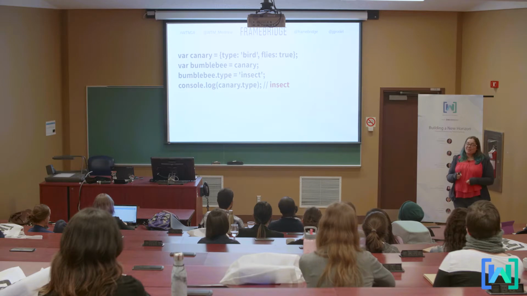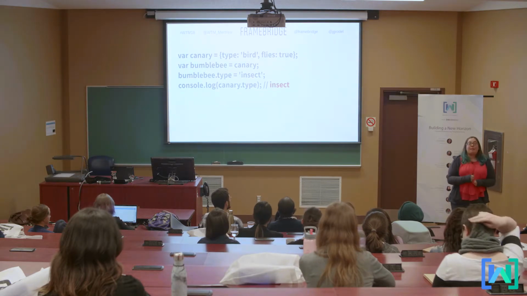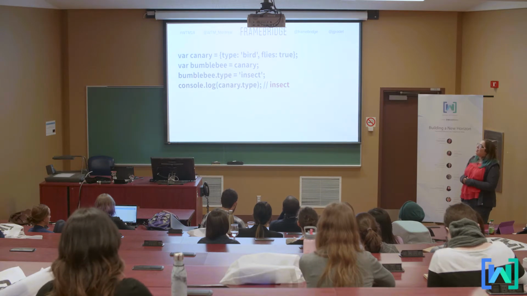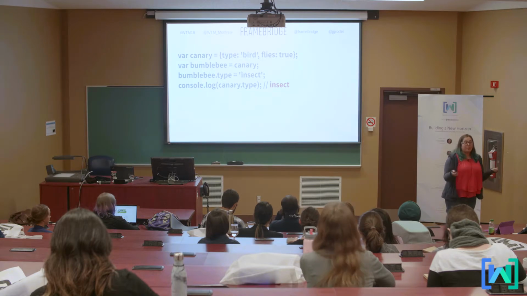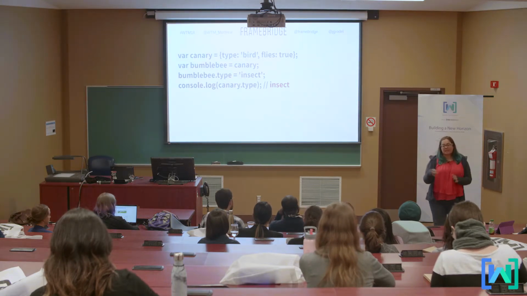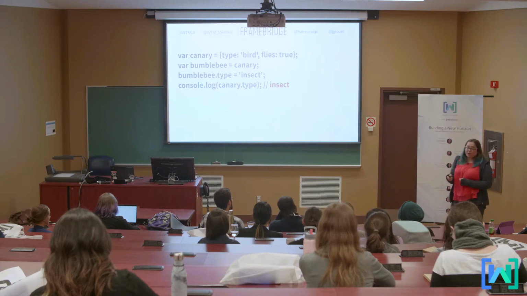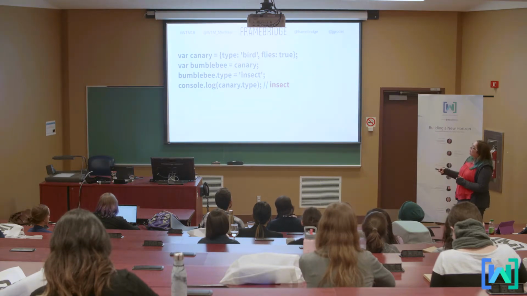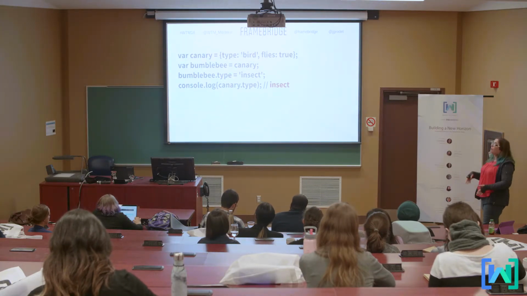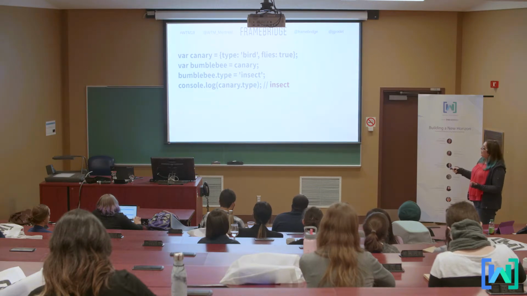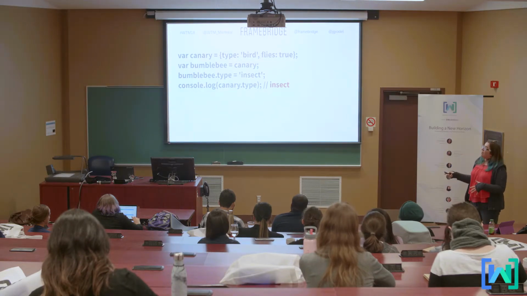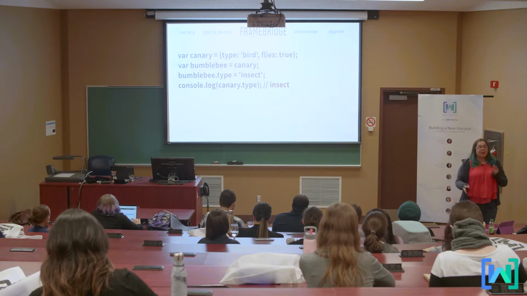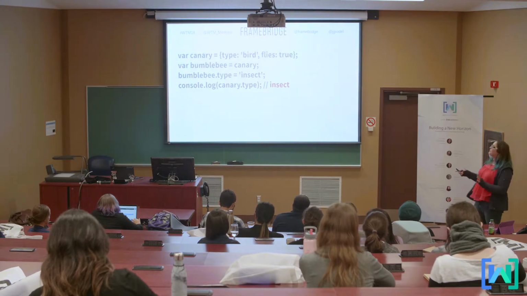So when we deal with objects in JavaScript, we're actually dealing with them by reference. Many languages will give us ways of intentionally passing our variables in as objects. For example, in PHP, you might put an ampersand in front of the variable when you pass it into something. But in JavaScript, that automatically happens with objects. So what's happening with canary, in this part, we're actually setting up an object somewhere in memory. And it has that type bird, and it has flies true, and it is somewhere in memory. And then we take a pointer to where that lives, and that is what we put in canary. We're not actually putting the values directly there.